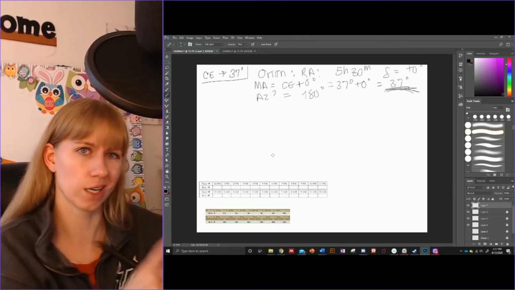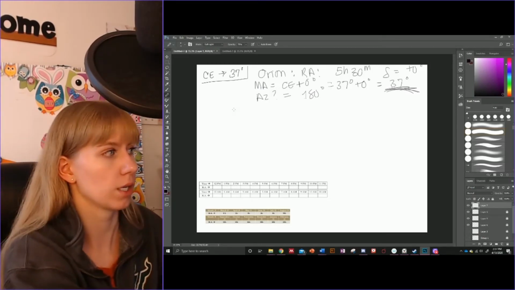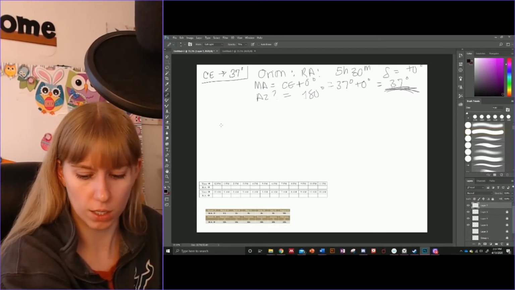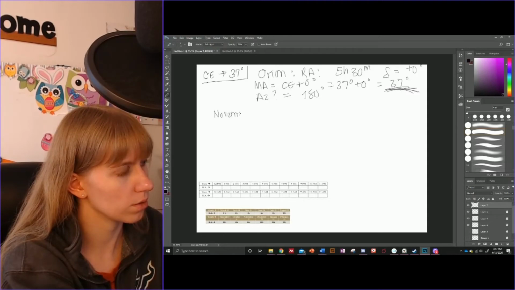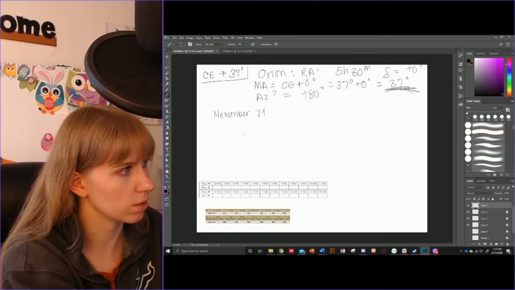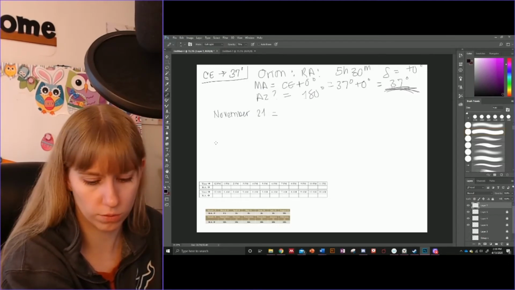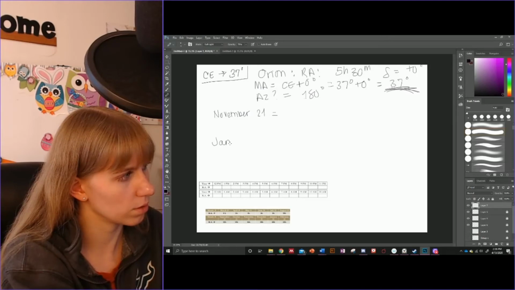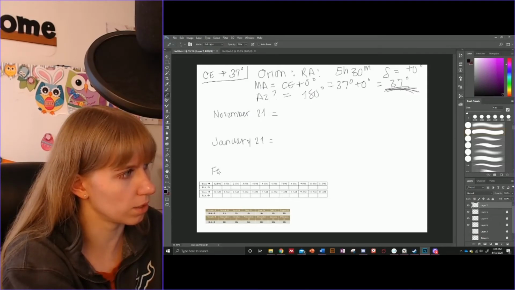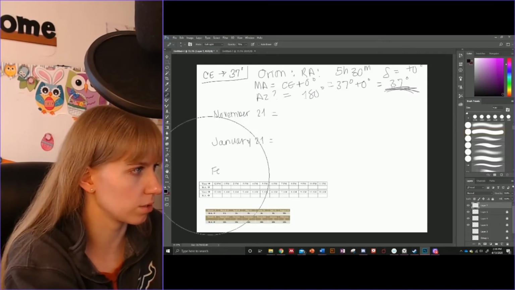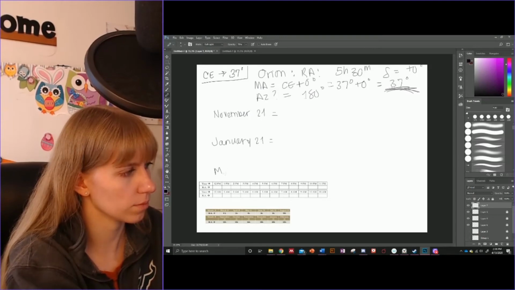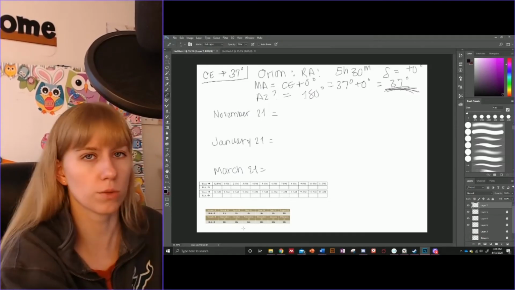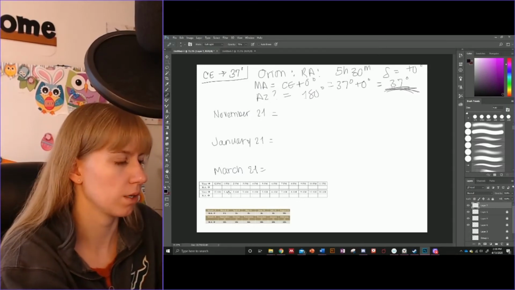Now we're going to look at what time will it reach maximum altitude on 3 separate months. Our first month is going to be November 21st. Okay, so November 21st, we are going to go for January 21st, and we are going to go for March 21st. My apologies. I'm not doing anything weird in here where I'm doing middle dates or anything like that. So let's look up at each one.